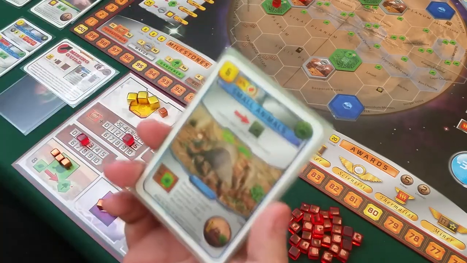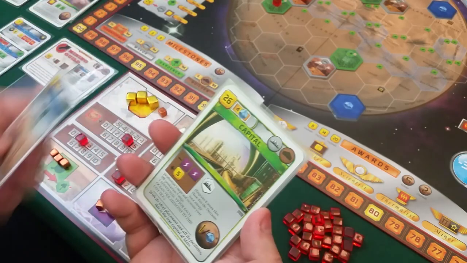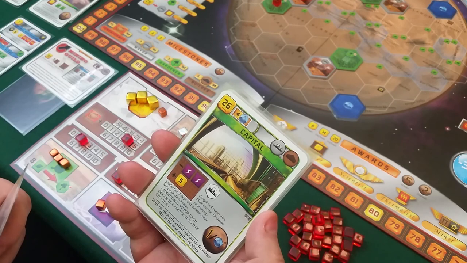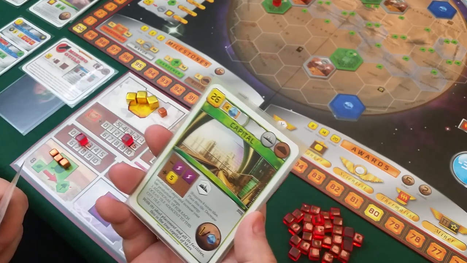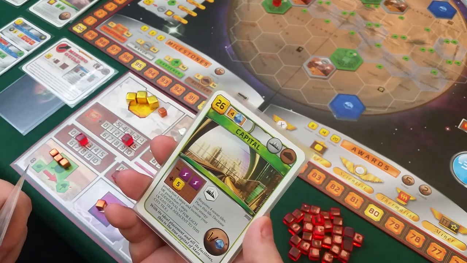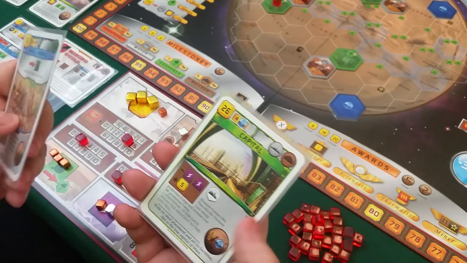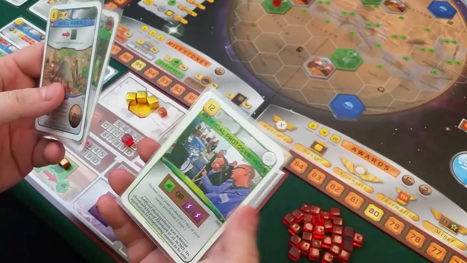Here's new cards, and of course I get animal points card. Yeah, what a surprise. Capital, it's kind of nice actually. If I get another ocean out, I could play it, put it next to some oceans. I mean, I get five. But it's kind of expensive as well. I could pay for some with steel, of course.